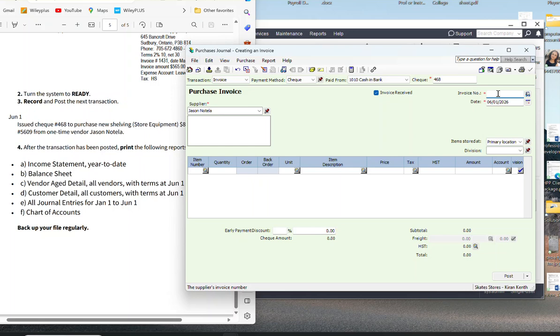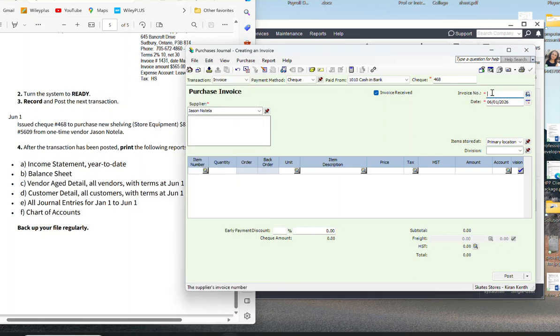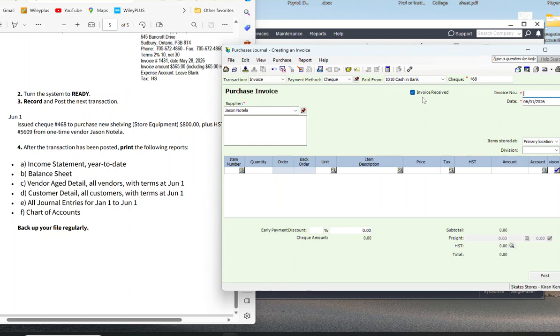The invoice number is 5609. I need to make it a little bit smaller so I could see it, or I can move it this way. So it is 5609, and the date is that. So what did we purchase from them? We purchased store equipment.